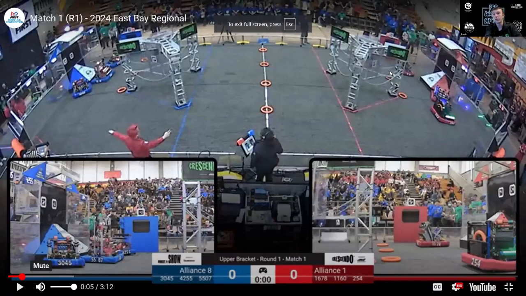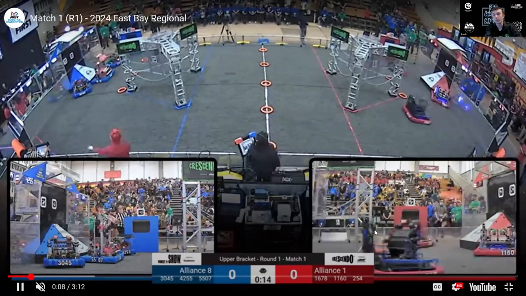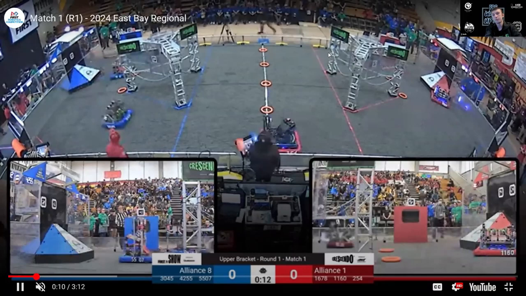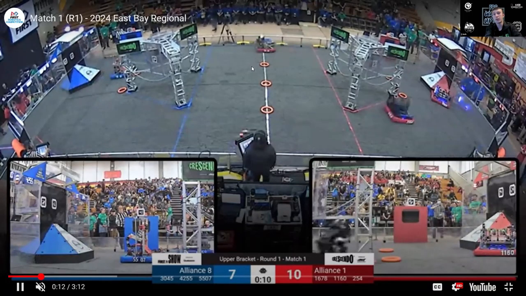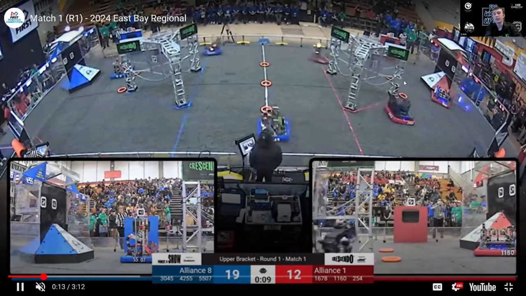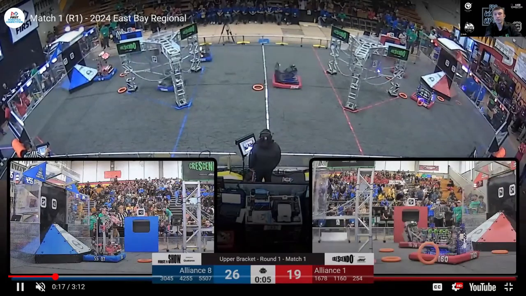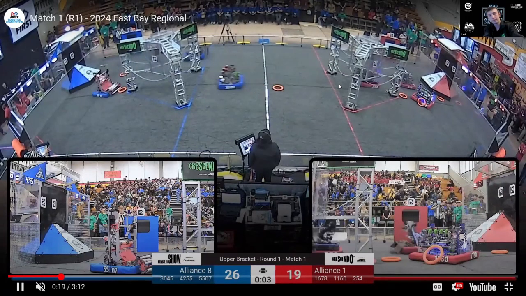You'd see us there running pretty much the same auto. We get that note, the furthest of the spike notes there. We race to the midline and we're going to grab 1. Come back and shoot. We're going to grab a second one off the midline, come back and shoot. And then at the end, we're going to go back and score these 2 spike notes instead of going for the midline for a third one.